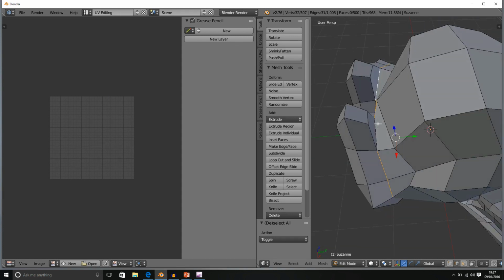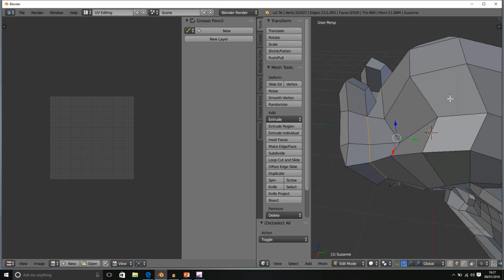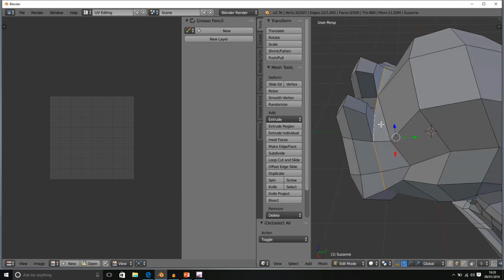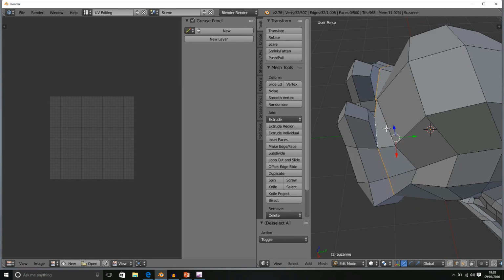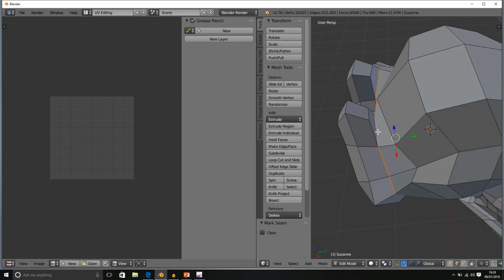So for example, if I missed out this one, then yes, we can unwrap the face and the head so that they're apart on the screen, but because there's no seam here, they would still be connected at this point, and we don't want that. So we're going to make sure that that's also selected. We're going to press Ctrl E and mark seam.